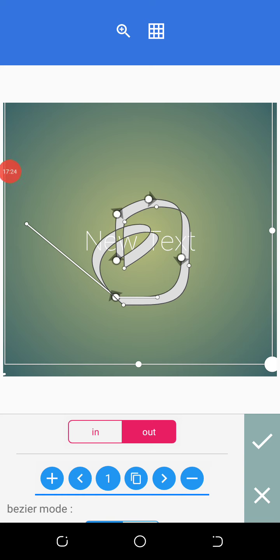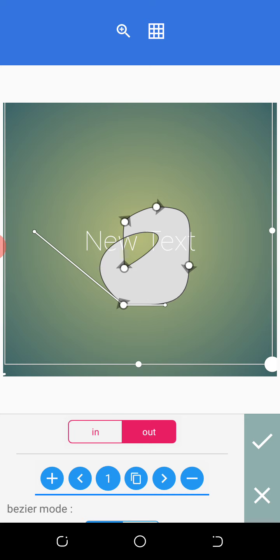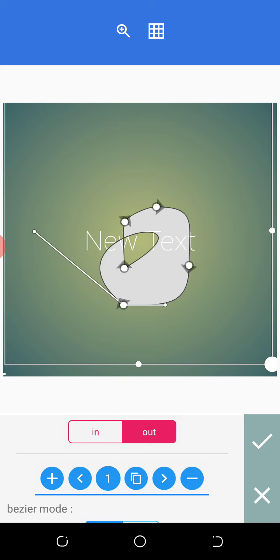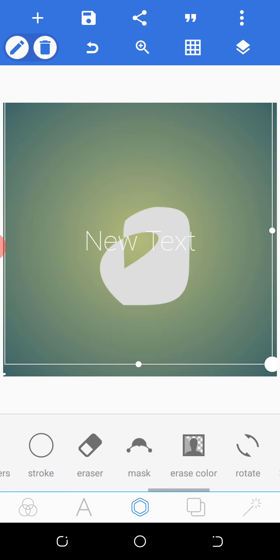Then anything I'm doing, I'll be touching number one. If I want to do number two, then I'll move it. If I want to delete the second one, I press on this bar, then it goes back. Then I can add more things, but I just want to leave it like this. So let me OK it.